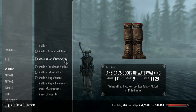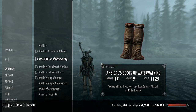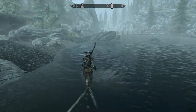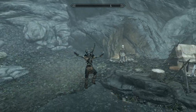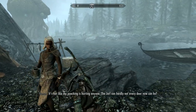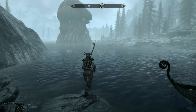The item I really came for is Azidal's Boots of Water Walking — base armor of 14, weight of 9, value of 1125. The boots give two enchantments. The first is Water Walking, a unique enchantment that grants the ability to walk on the surface of water, useful for crossing large bodies of water without swimming. There are only three methods of obtaining water walking: Azidal's Boots, a Potion of Water Walking, and becoming a Vampire Lord. These boots also allow you to walk on the tar-like liquid in Apocrypha as well as the lava in the Atronach Forge — though quick save before you try it.